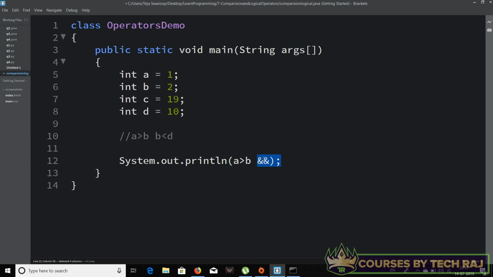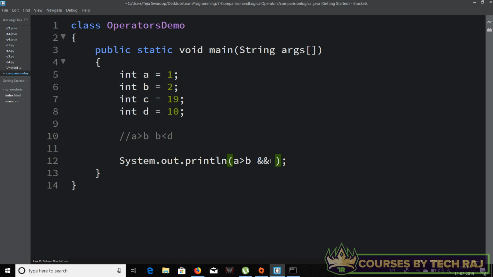This is the logical AND operator in Java programming. Two ampersands together without a space is a logical operator, which indicates the logical AND operator in the Java programming language. It might vary for different programming languages. There may be different symbols which indicate different logical operators. In Java, it's two ampersands like that. In Python, it's different. We'll be talking about that in the next video.